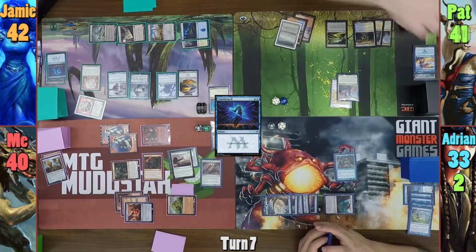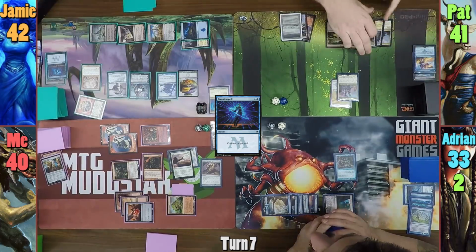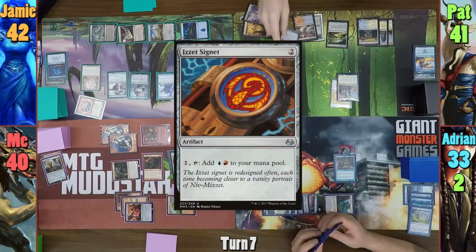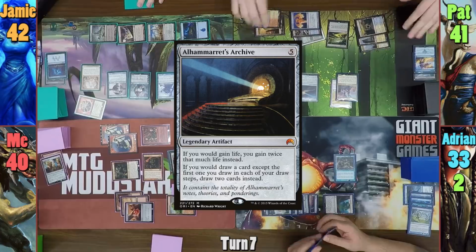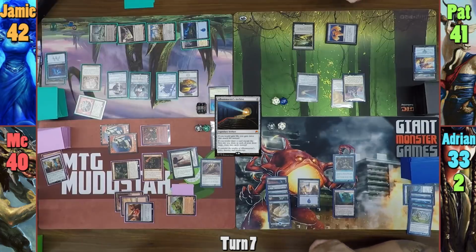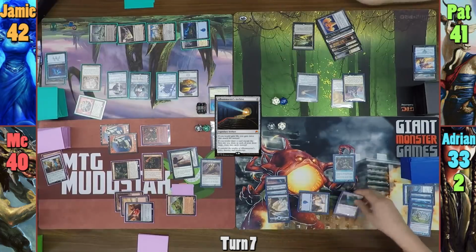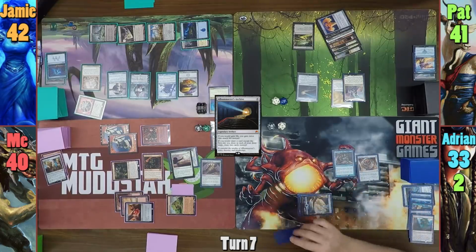Pat gains 1 life and draws a card from Zedruu's upkeep trigger before drawing for turn. Pat plays a mountain as his land for turn, and he casts an Izzet Signet, allowing Adrian to draw. Pat then casts an Alhammarret's Archive, passing to Adrian. Adrian plays an island, and is faced with the daunting feat of having to rebuild what took him several turns to get. He cracks a Myriad Landscape to find 2 islands, and he recasts Quicksilver Amulet before passing to me.